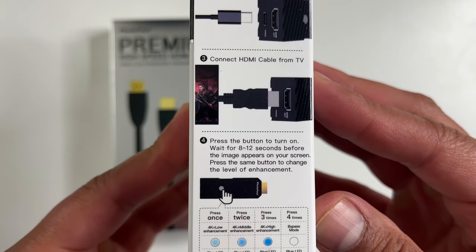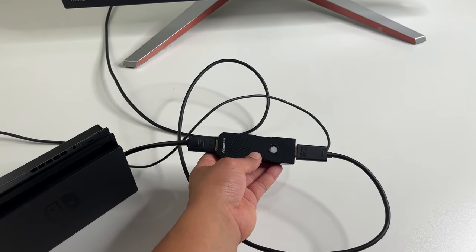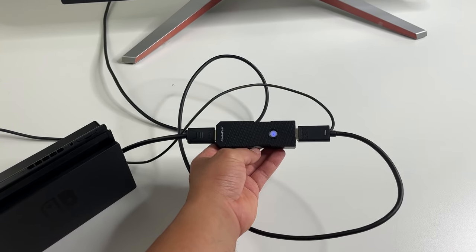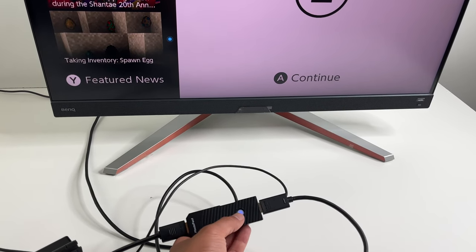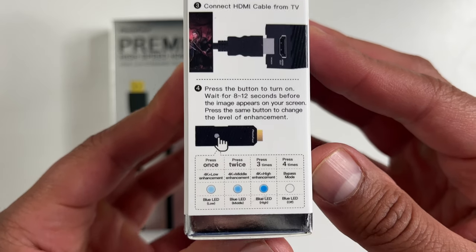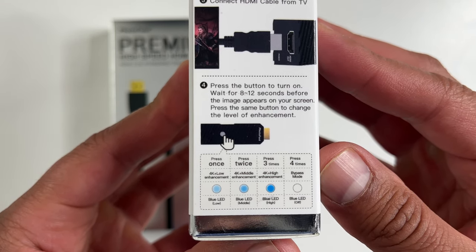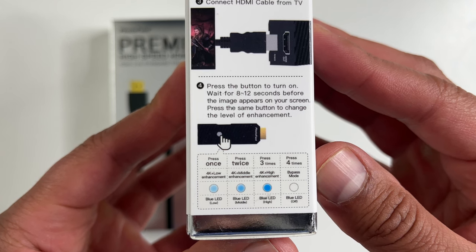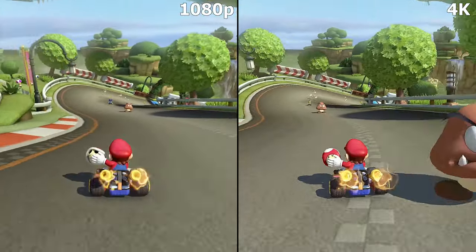Now there is this button on the adapter. Right now, there's no blue LED, so it's in 1080p bypass mode. Press it once and you're in 4K with low enhancements. Press it a second time, the blue light gets brighter and the 4K gets delivered with medium enhancements. Press it a third time and you get 4K with high enhancements. So there's three levels of enhancements.